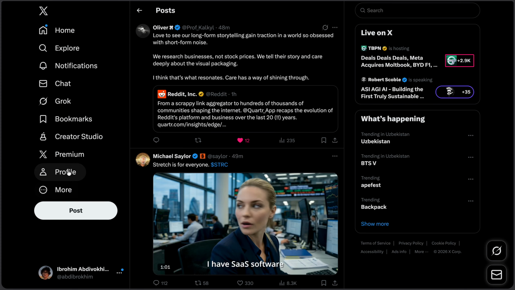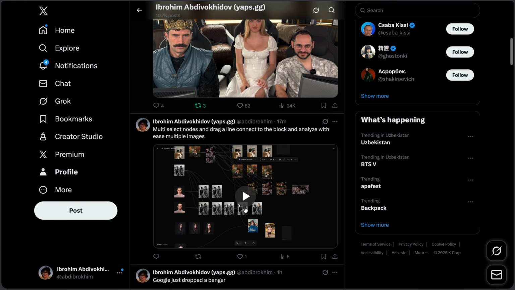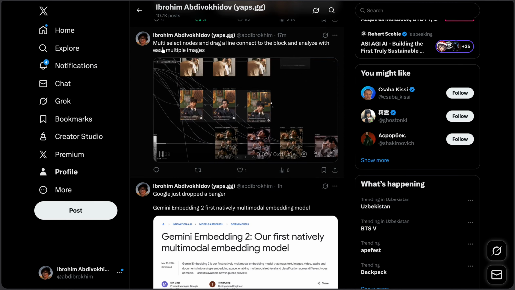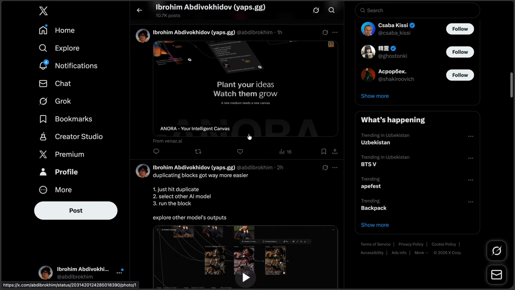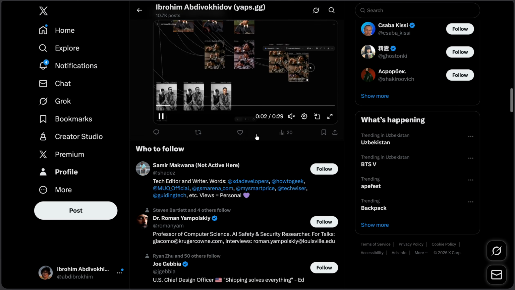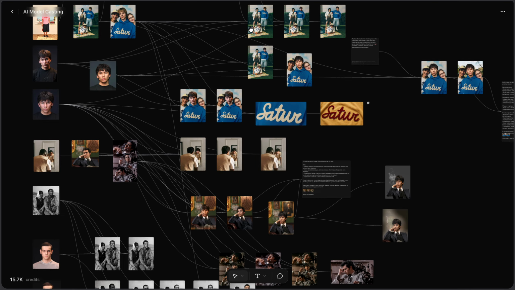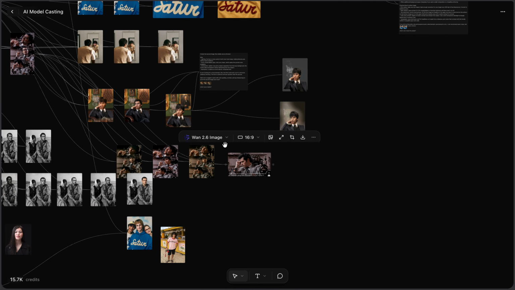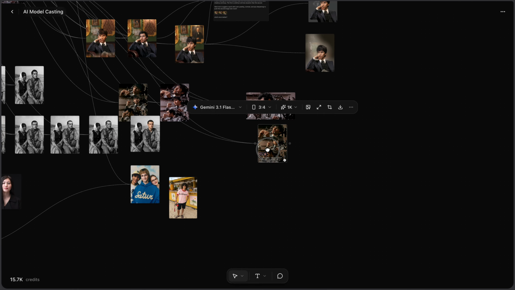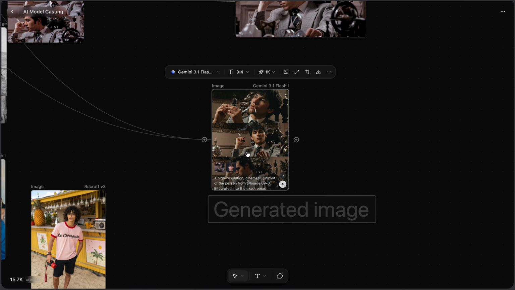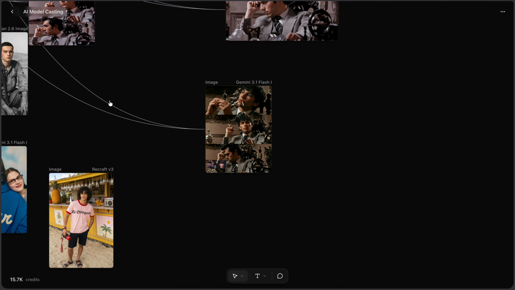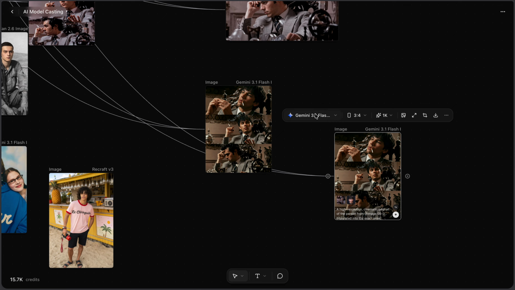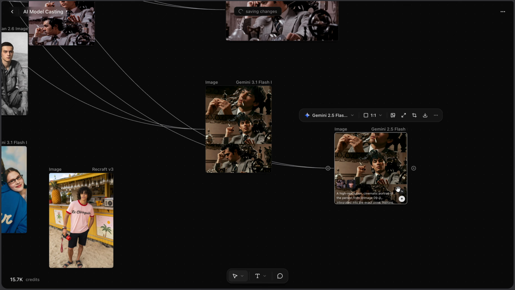You can also go to Twitter, where I have published new features, for example multi-select or duplicating items. Duplicating has gotten easier. Let's assume you don't like this one and you want to make a new generation, but you are lazy to connect the nodes again. You can just click duplicate and you have another, and now you can select another model and generate it.